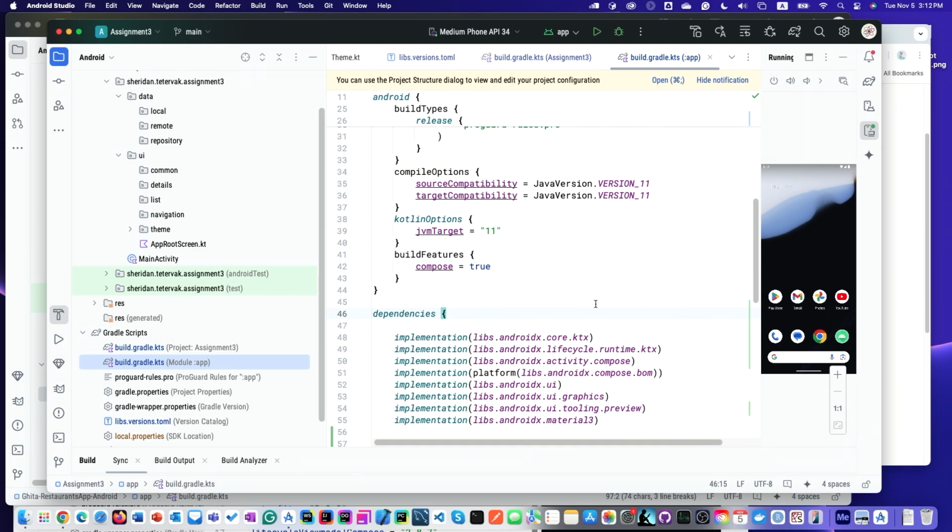Now, it should not complain. But it might crash because we included Hilt libraries, but we didn't create the application class. But most likely it won't. Let's run it and see what happens.